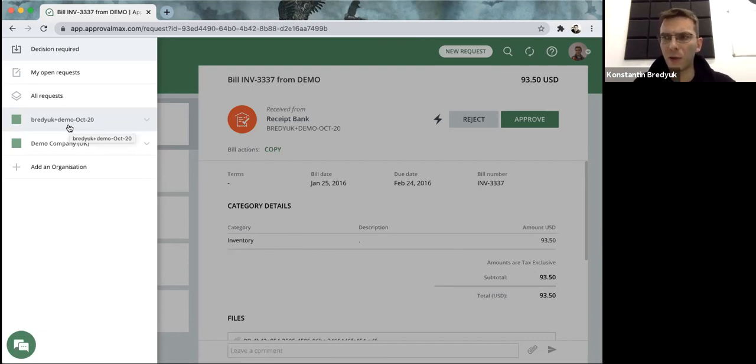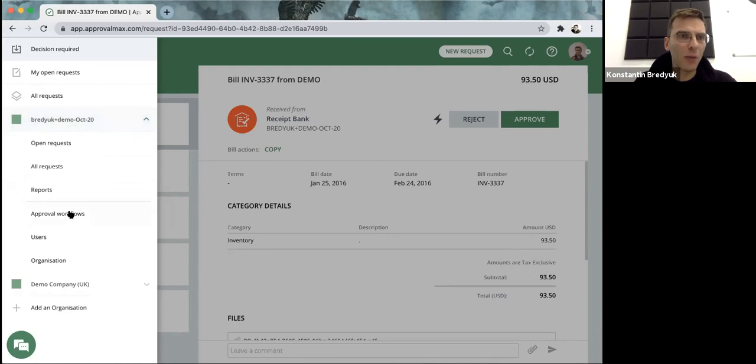By the way, that's quite a popular use case. We have quite a number of clients that have not just one QuickBooks Online file, but dozens of QuickBooks Online files. And a typical question is, how does it work? Well, it works perfectly. You just create a couple of dozen organizations here and connect them to QuickBooks Online. They are independent on one hand, but on the other hand, for approvers who are part of multiple organizations, it is all very straightforward. They do not need to switch. They have just one decision required list where they approve all the bills and purchase orders that are coming in. Back to the configuration part.